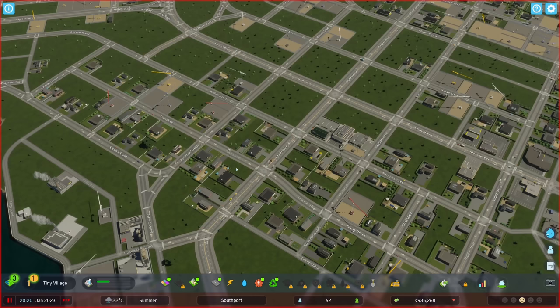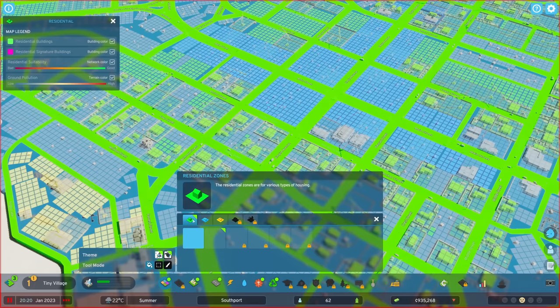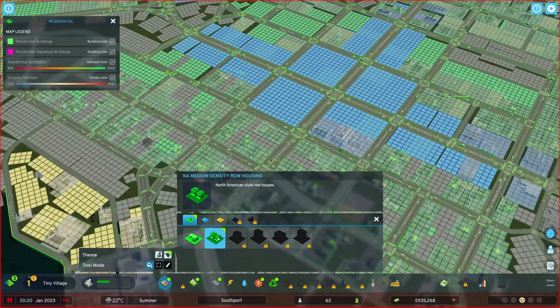So I've just paused the game. We immediately have medium density residential demand, which we can succumb. Is that the right way of saying it? I don't think so. Which we can satisfy is probably the better term. Ugh. With some medium density row housing.